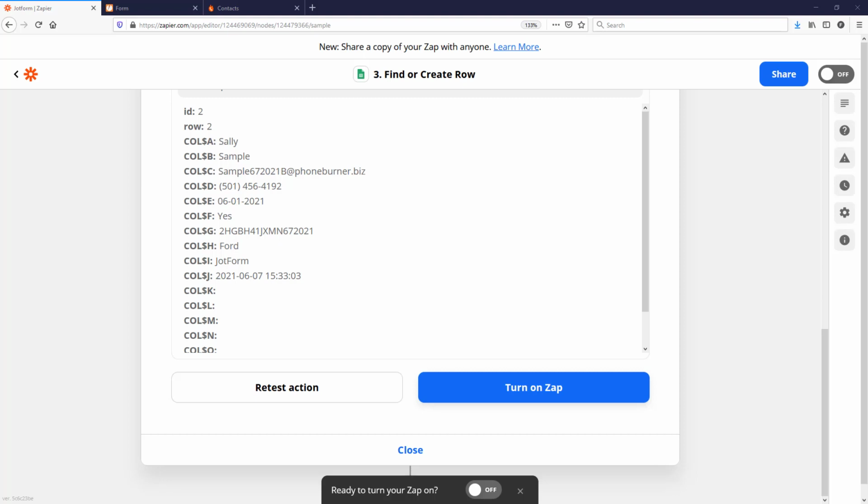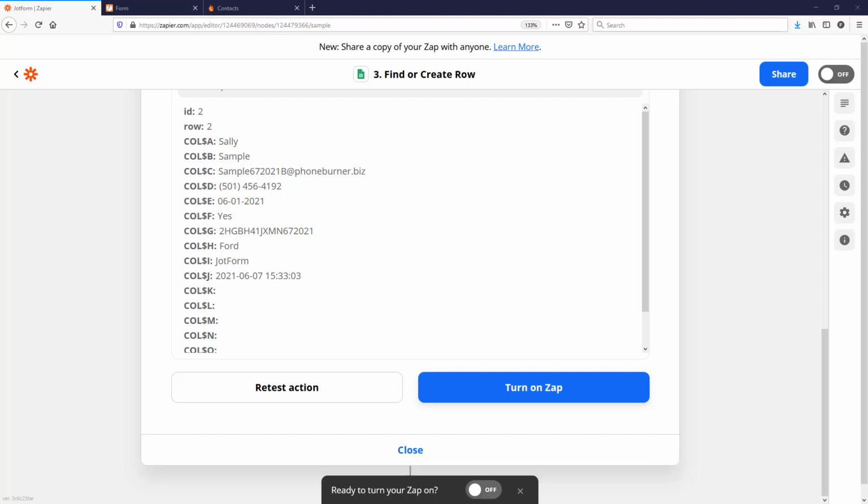In this particular training, we are going to continue our configuration within Zapier to help us get information that's outside of PhoneBurner, inside of PhoneBurner, in the most effective and efficient way. I'm covering lots of different pieces to this puzzle, and I'm trying to break it down into as bite-sized pieces as possible. So I appreciate you sticking with me, and I hope that you're watching these videos in order. However, if you're not, I'm sure you're still getting a lot of great benefits from these. So let's jump into it.